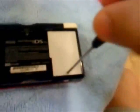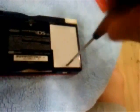Next you're going to want to undo your battery cover — there's a screw right here that you need to unscrew with your Phillips head screwdriver. Just undo that. Get the pin, insert it right there, and raise the battery cover off the DS. Put it over there, you won't need it for a while. Next, pry out your Nintendo DS Lite's battery using the pin, take it out, and put it on the battery cover.